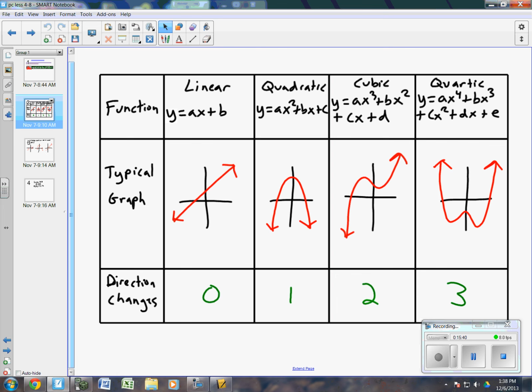The quadratic, we all know, is a parabola. Parabola can go up or down. It has 1 direction change, from going up to going down. In other words, it has a maximum. A cubic function right here has a maximum and a minimum, or vice versa. Or it might not even have a maximum and minimum, it might just go up. So this is a cubic function. And then a quartic can have up to 3 direction changes. And so those are the 4 types of functions. You're going to use one of those 4. You got 4 problems on your assignments today, and you're going to use one of those 4 on each of them. Only 4 problems on your assignment. Okay?